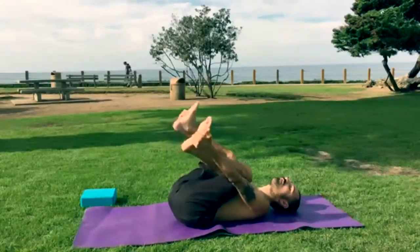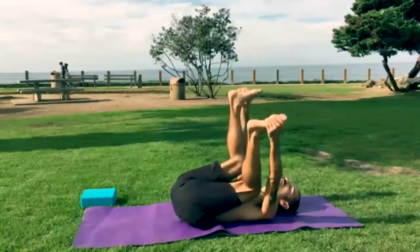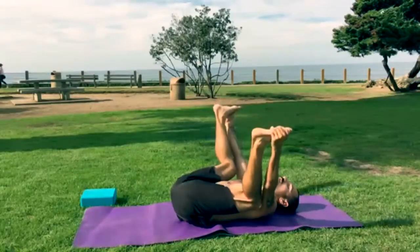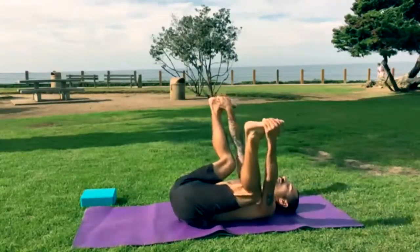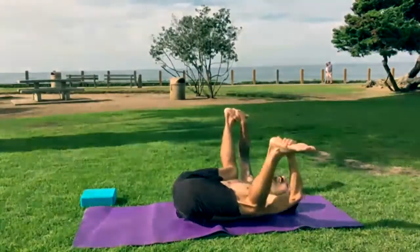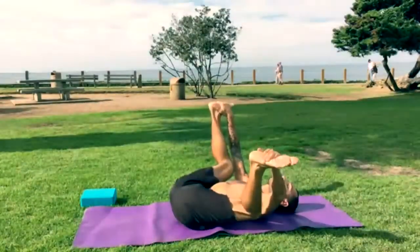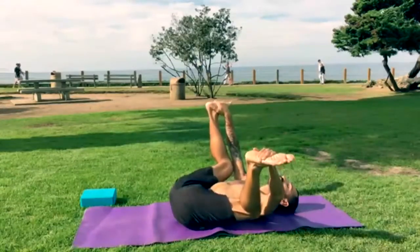Bring your left knee back and your right. Hold the foot with your hands. Shift your knees towards your chest. Hold. And you can rock your feet from left to right. You can hold from the inner feet or outer. You can even hold right from the front of the toes. And this is called Happy Baby.